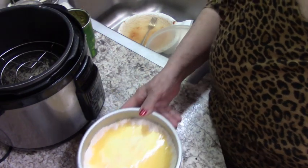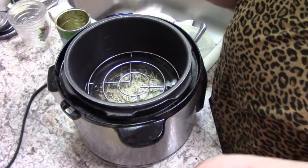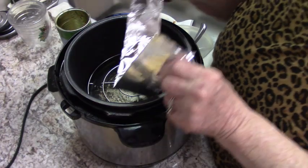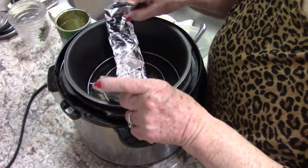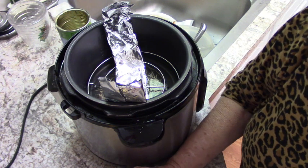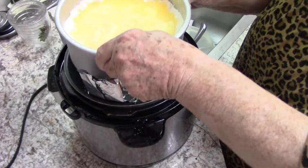I'm going to move this out of the way here now so I can move the pot up. I have the trivet inside. And I have a piece of foil because my trivet does not have handles. So I have this piece of foil that I just kind of rolled up. And I'm going to put the pan in on top of that foil.